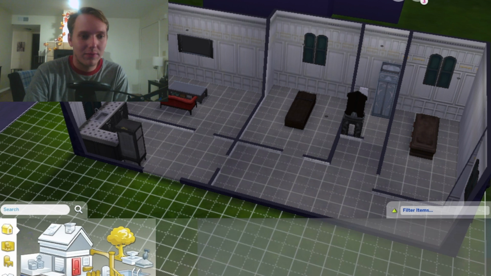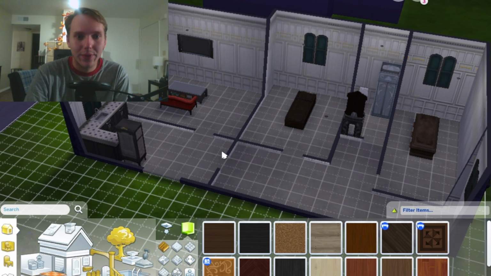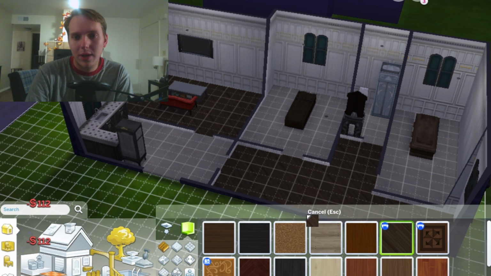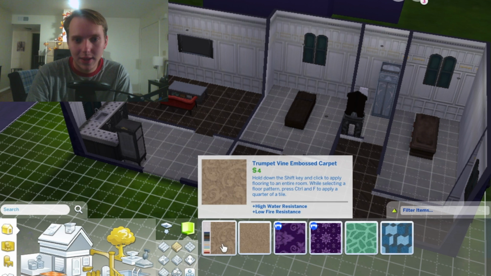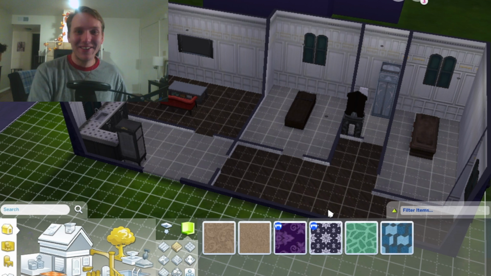Screw this, we don't gotta put down rugs. We gotta put down freaking carpet right now. Black. Victorian peak wood. Okay, I actually kinda like it. Oh god, come on. Do full room. And then I'll do actual carpeting for the rest of it. Okay, sure. Let's go with this one. Are you kidding me? Computer, stop.